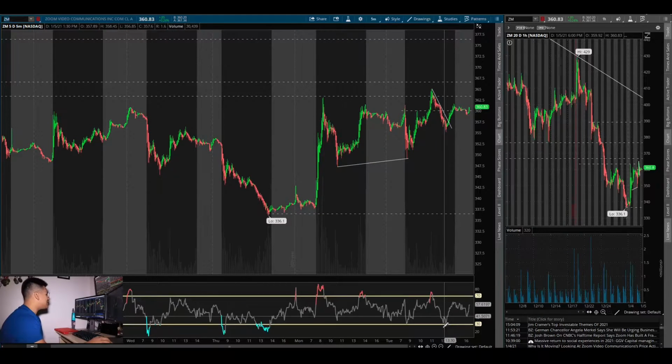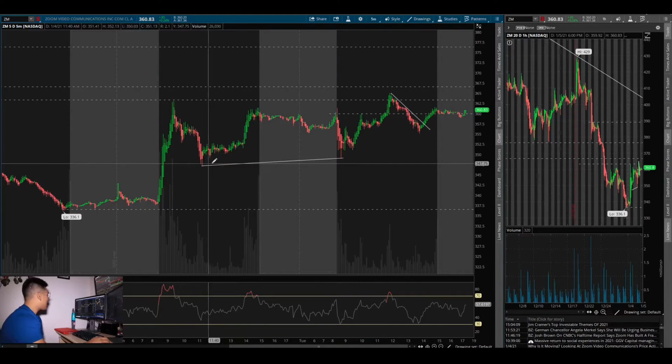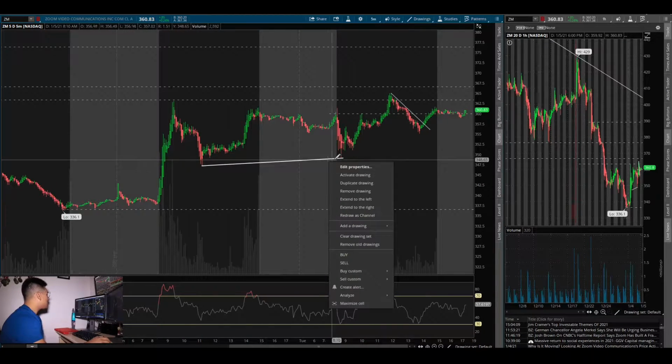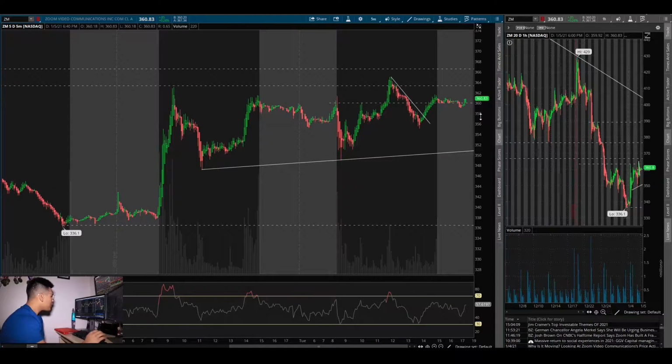So what do I see on ZM? Well, first off, right, today we had some nice movement, right? We had this beautiful dip, kind of held this support line up here. So now I can draw this uptrend line and kind of use this as support just in case it comes back to test, right? But what I really like about ZM, guys, is that we couldn't break this 360 area clear enough, you know? So this morning we tried on that morning breakout, you know?